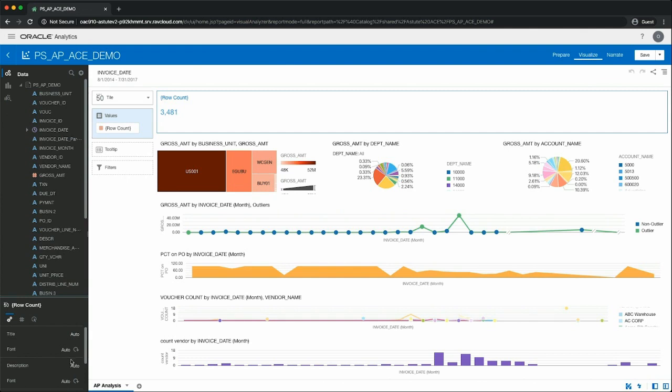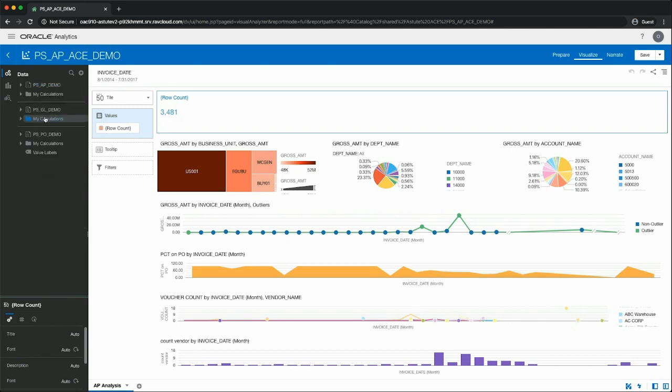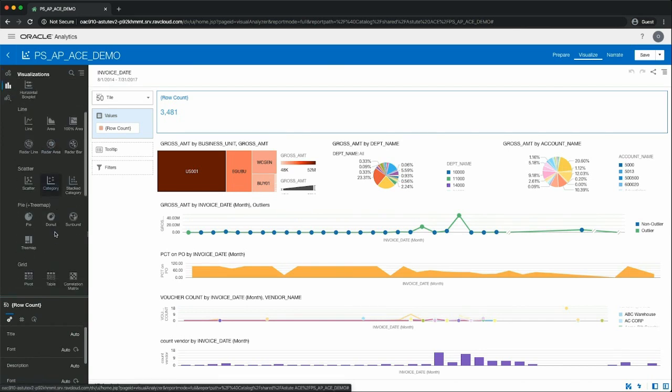Over here, we're going to call this the Data Explorer. And you can see here that we've loaded, this is one of the Astute pre-aggregated data sets, PSAP demo. You can see we've also got one for GL. We've also got one for purchase orders. When you click on this button, it's going to change from the Data Explorer to a Visualization Explorer. You can see that I can just scroll down there. And this one's the Analytics Explorer.